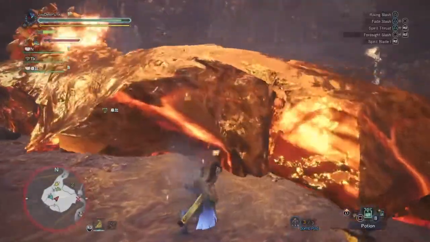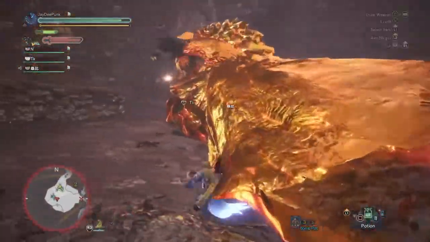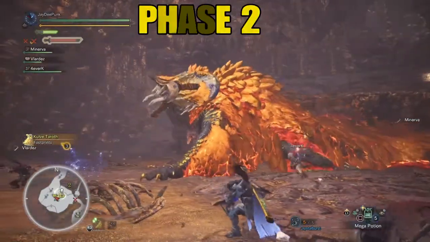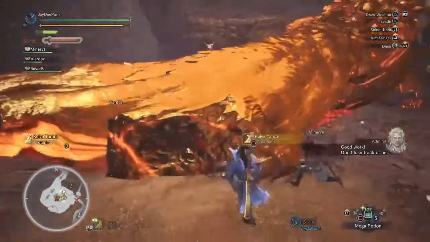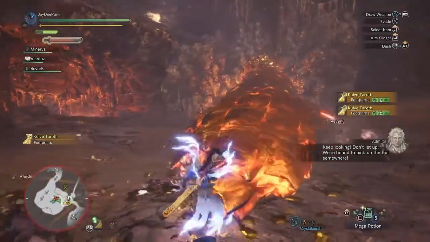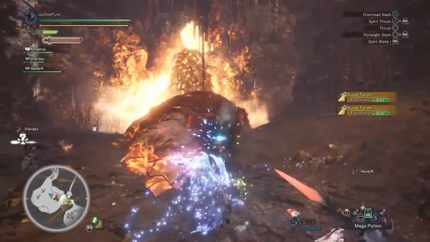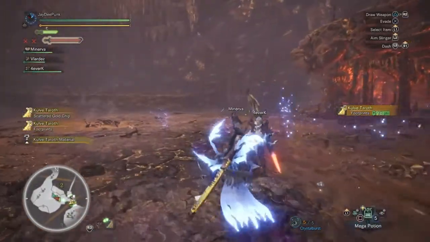Now, there is another attack that is also good to avoid. It's kind of a counterattack per se, but what she likes to do is run in the opposite direction of you, leave her tail vulnerable, and then she'll turn around and just spray a line of fire, and that can either one-shot you or do a ton of damage. So you have to be wary on this fight, and you just have to be very careful.